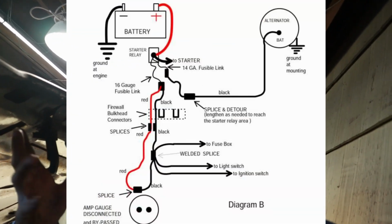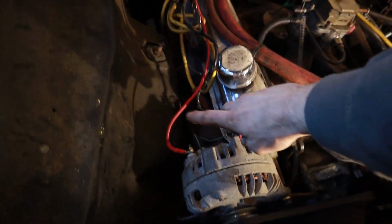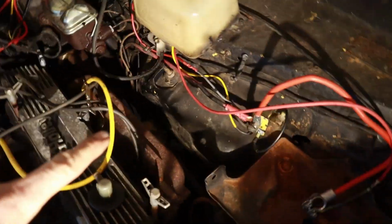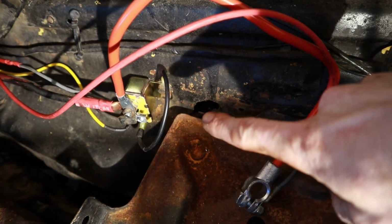I'm gonna put up a real fast diagram. It's a picture of a diagram from Mad Electrical of a basic Mopar ammeter delete. And with that, you'll notice I redid the charging wire, redid a bunch of this, new power cable for the battery side, new stuff going from all of that. Nothing's loomed, like I said. New starter relay, everything. I have a new battery tray, obviously. Can't put that in yet because, like I said, we want to loom this first, and then the battery tray with the light. There's a hole right there.